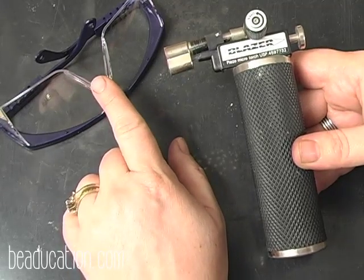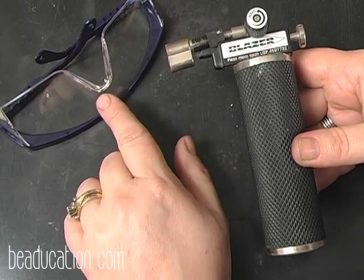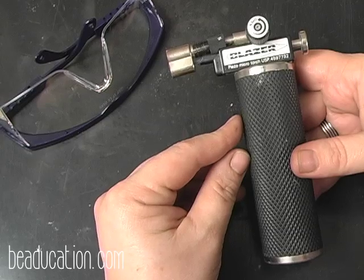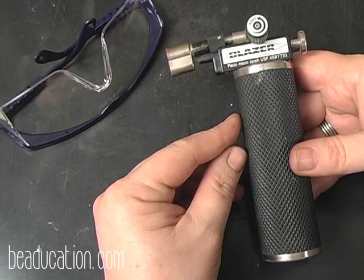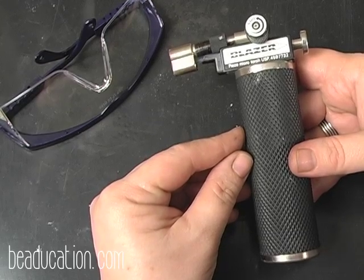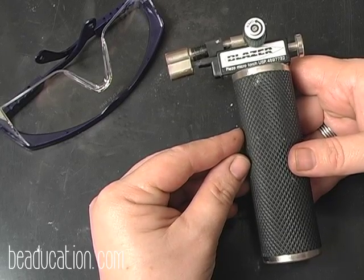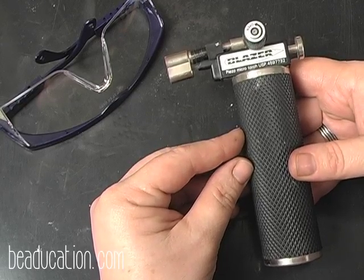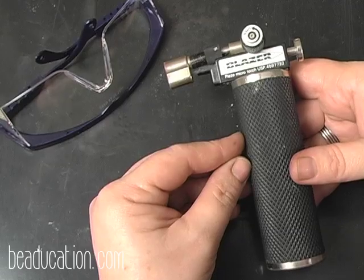You want to consider safety glasses whenever working with any kind of chemicals, flames, flying parts. You want to have a fire extinguisher of some sort at hand. You don't want it up under your table. You want it to where you can reach it easily and not have to go through the fire to get it. So you want to have it within reach, but sort of away from your torching table. You also want to make sure you're working in a place where there's even airflow, some ventilation. This doesn't have to be anything big and exotic, but just something so that you've got fresh air coming in and out of your room.